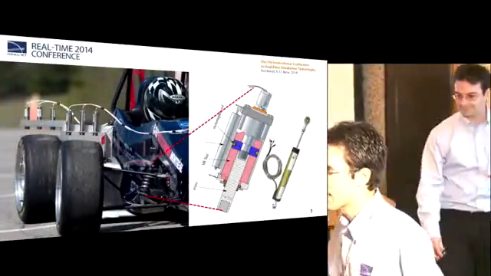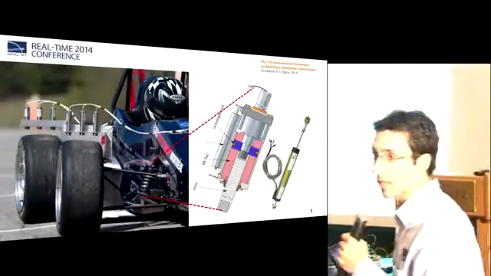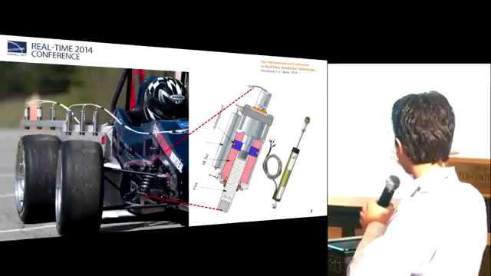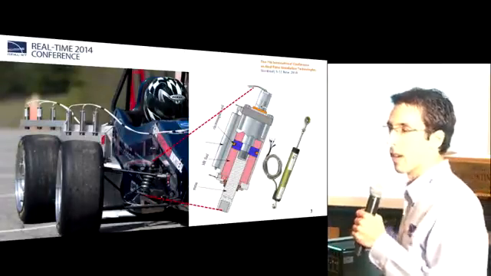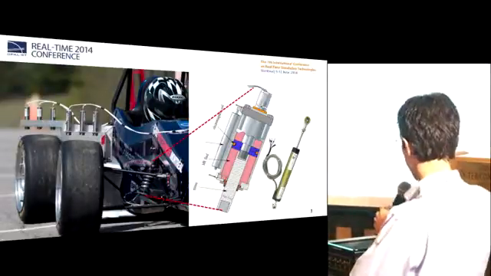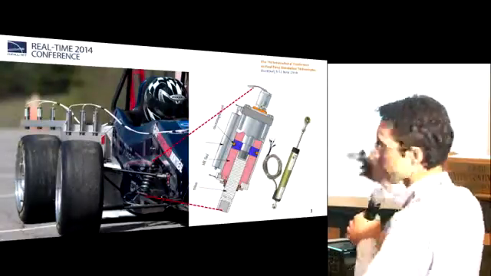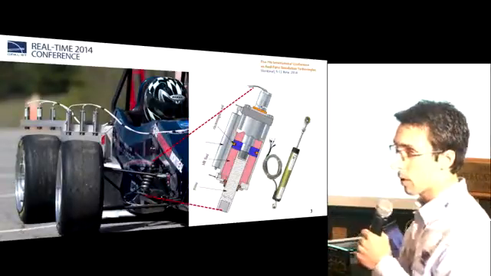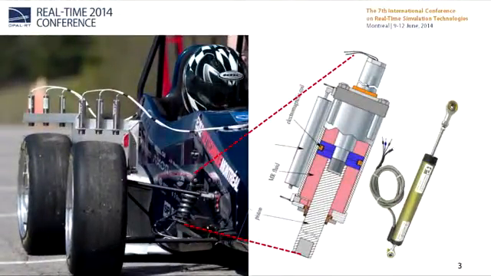So we have an example here to try to explain and illustrate the changes that we have made to RT Lab. Let's start with a very simple example. Let's say that we have a race car, and on this race car we have a semi-active suspension system that we want to control. In this case, that's an example in mechanical control where we use the real-time simulator as a controller. We have this actuator, which can be any type of actuator. In this case, it's an actuator where we can change the current that flows into a coil, and that changes the viscosity of the fluid inside the damper of the car so that we can adjust in real time the damping of the race car.